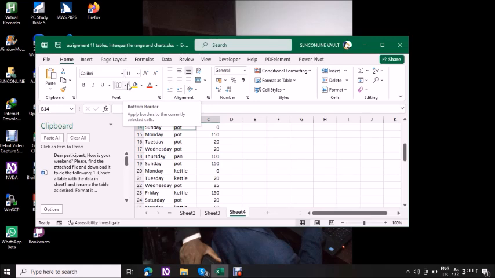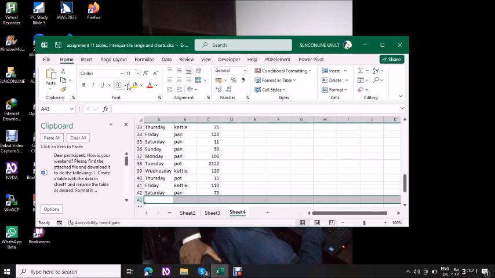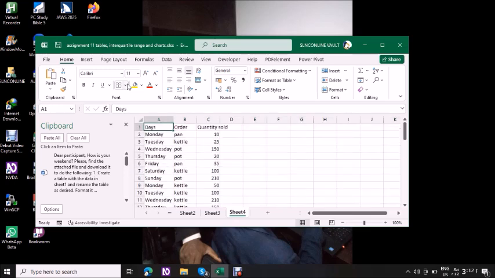The bottom border applies. Let's find out. The formula in A43 shows 0. That means there are no blank cells. The formula in B43 shows no blank cell again in our B column, and the formula in C43 shows no blank cell again in our C column. Then I can get rid of this particular formula from my Excel worksheet. Then I can go ahead to format my worksheet the way I would like it formatted.